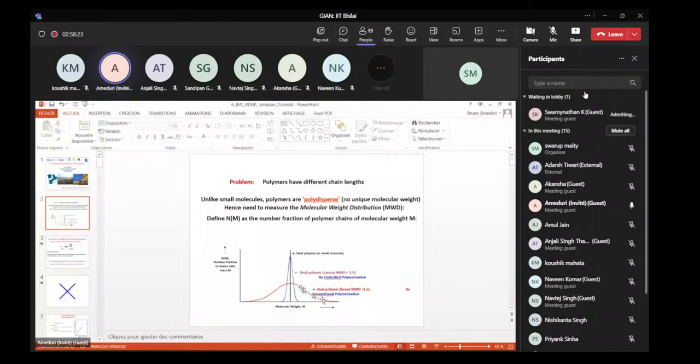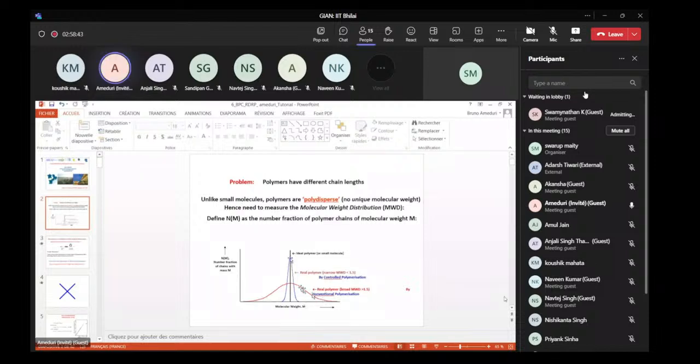So this red chromatogram is due to the non-controlled polymerization. On the other hand, the blue one is usually the signature of the chromatogram trace from reversible-deactivation radical polymerization, called also RDRP. Okay.